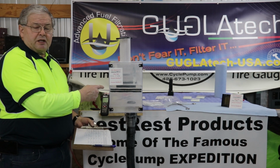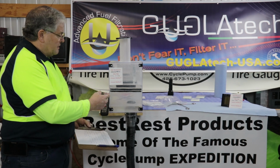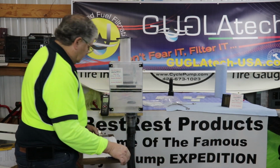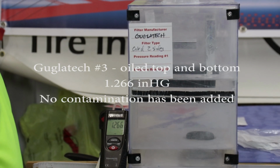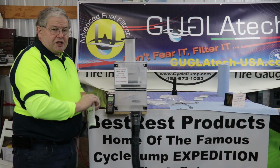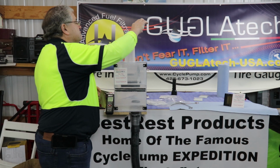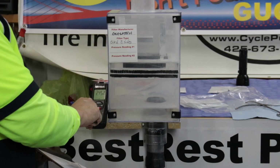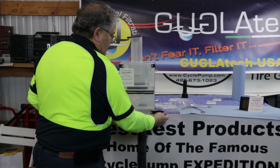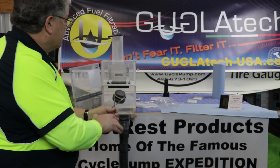Next, we'll test the Guglatech matrix that's been oiled on both sides, rather heavily oiled. It's got the filter in place, it's got a new cartridge in place. Let's get an initial reading. 1.266. Next we'll put in 30 grams of BestRest. 2.451. Now we'll remove the cartridge and we'll replace this with a new cartridge, and then we'll do the talc test.